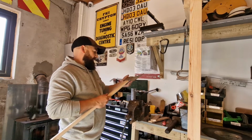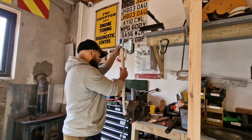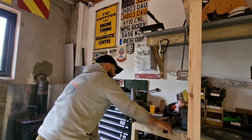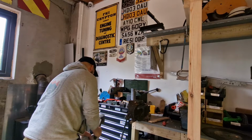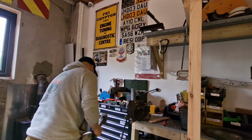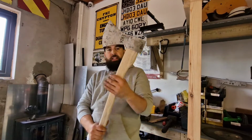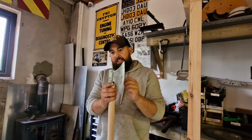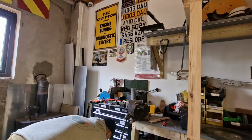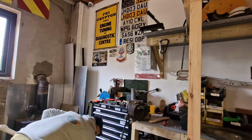That goes in there a little bit better. Try this dry a second. As you can see, by trying it dry there, you can really see where it's going to nip and catch. So you can take that off again and keep going nice and gently and not take off too much. Like that. So I've just got to take a little bit more off. Nothing crazy.